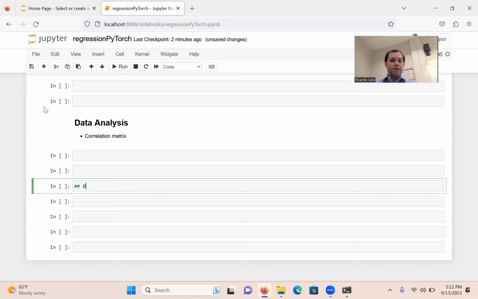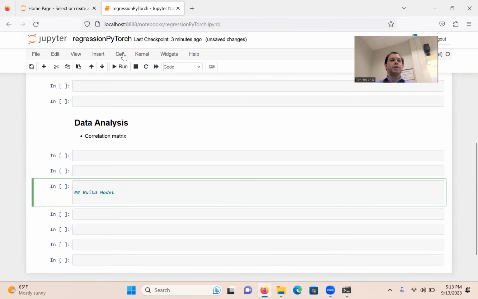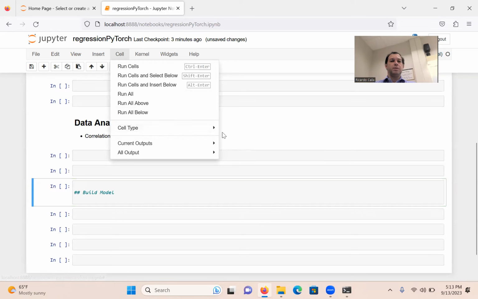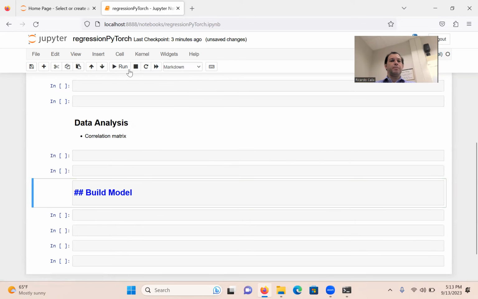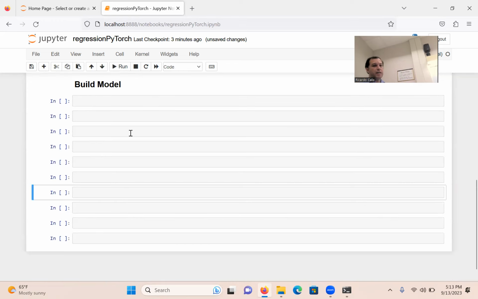So build a model, and this is where we're going to start getting into linear regression, nonlinear regression, neural networks, etc. So we should be able to implement this with a neural network. So build model.